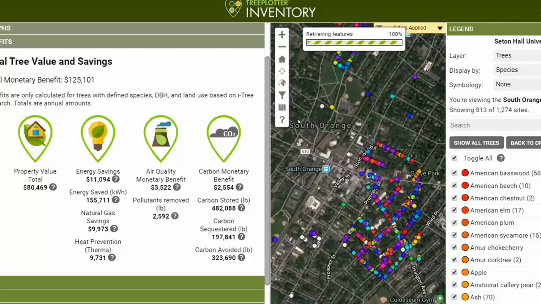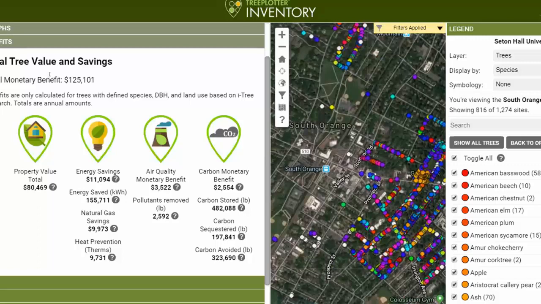So if you see now, the eco-benefit tool is calculating on the South Orange trees. And so far with the 1,200 trees, which is really awesome to get up to 1,200 trees with volunteers, the annual net monetary benefit is $125,000 a year with just the inventory collected so far. I think in the video, the gentleman was estimating there's somewhere between 10 and 15,000 trees. So that's going to be really powerful as you enhance the inventory to cover more trees.